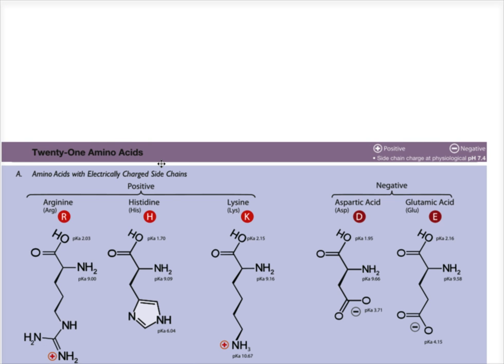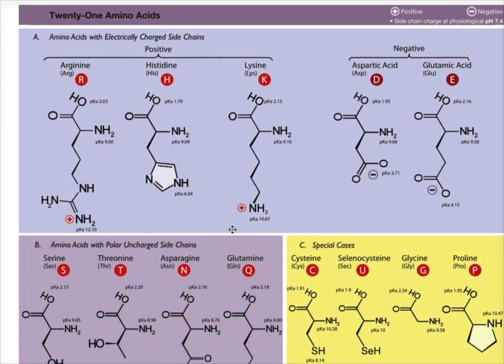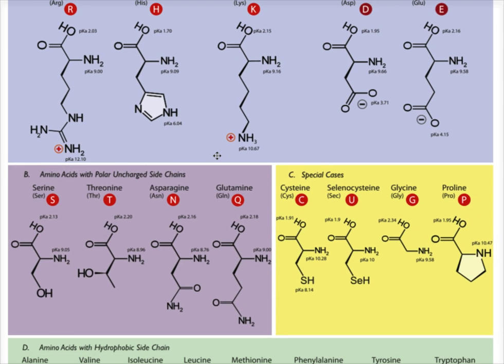The middle group of our amino acids are the ones that are polar, with uncharged side chains. You can see they are serine, threonine, asparagine, and glutamine. Here is the actual structure: the carboxyl group, your central carbon, and here is your side chain over here. Because they have hydroxyls, they can be polar because of the oxygen group in there, or they are polar because of having nitrogens and oxygens, just a longer side chain.